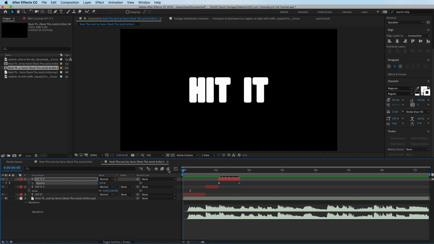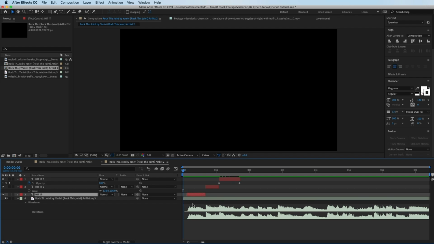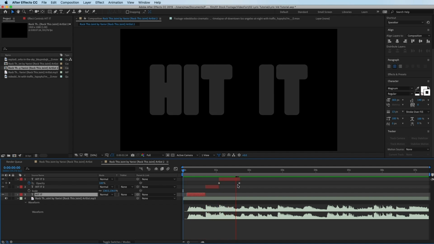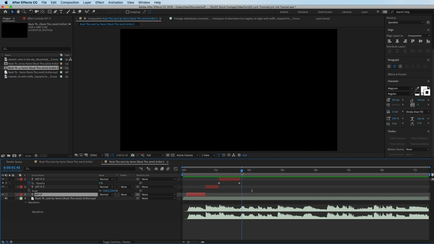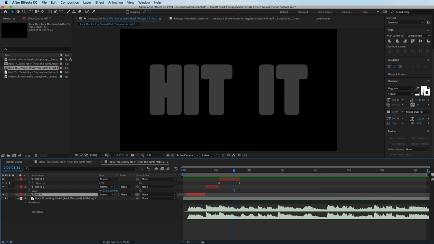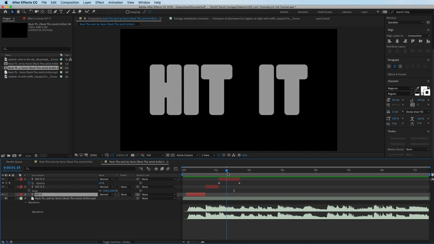So we got to hit it and then make sure, oh, it looks like it didn't start from where we wanted it, which is right there. So just trim it to the very beginning, and now we got to hit it. That's what I'm talking about. Just let it render out here, and hit it. Cool. So we did that really quickly. That's a nice little, quick animation that we can do. And now let's try something else.